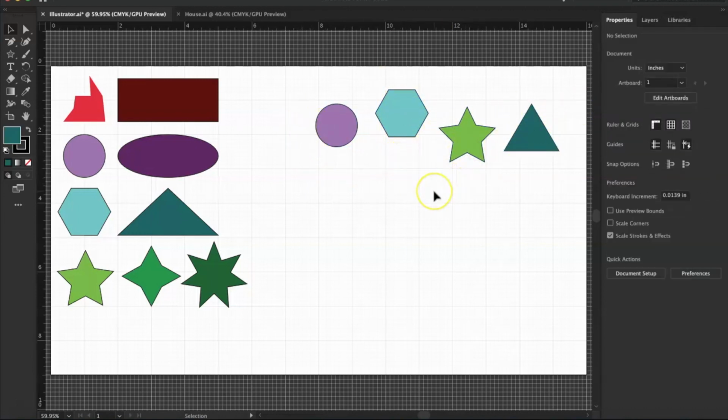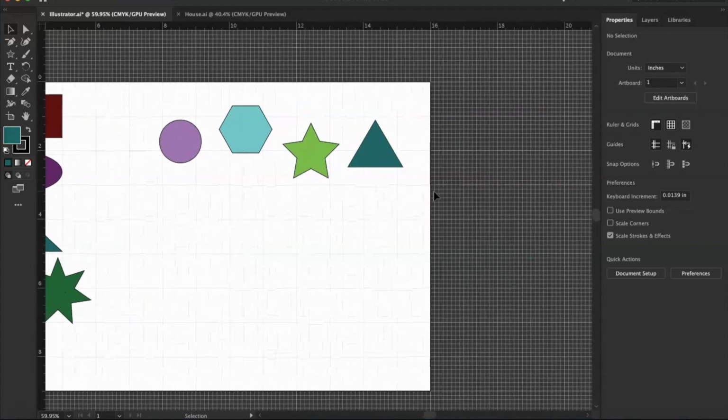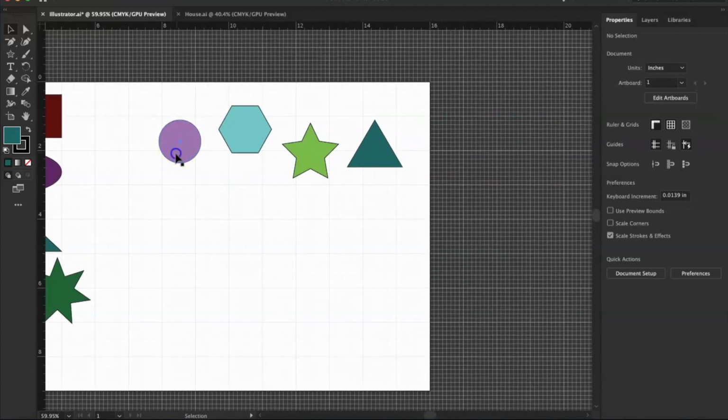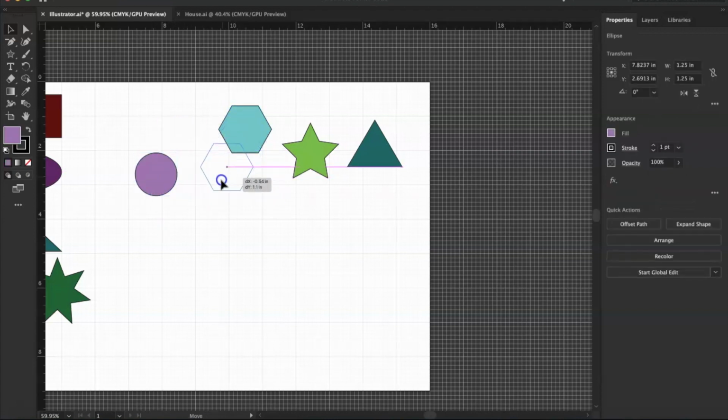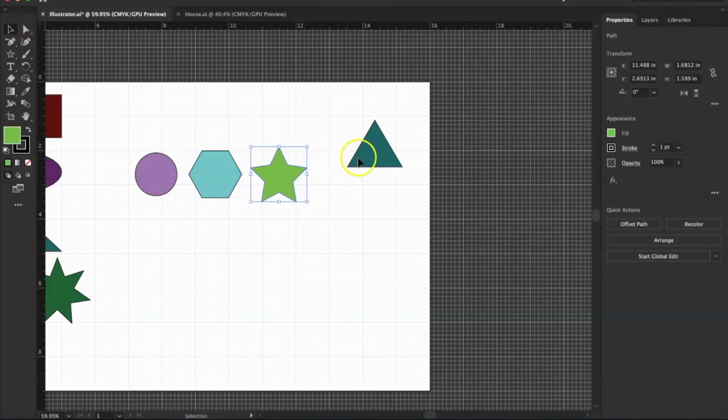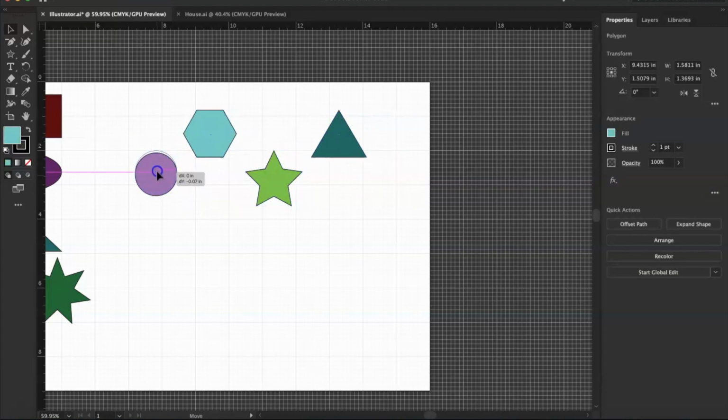But what if I wanted to line them up? Now I could manually line them up using the Smart Guide. You see those purple guidelines that keep popping up. So if I wanted to pick up the next shape and line it up using those tools, I could do that. And you can see that it also gives me some distance measurements by doing that. That's certainly useful, but it's also a little more time consuming. What if I just wanted to line them up automatically?